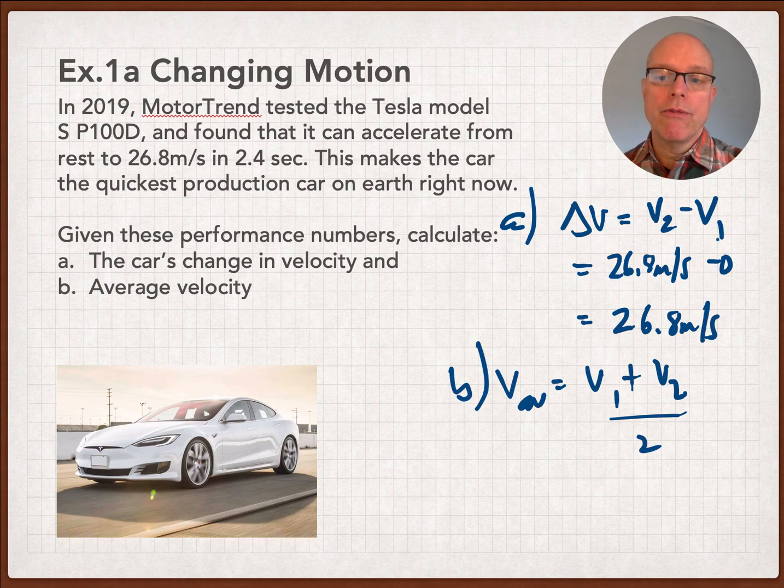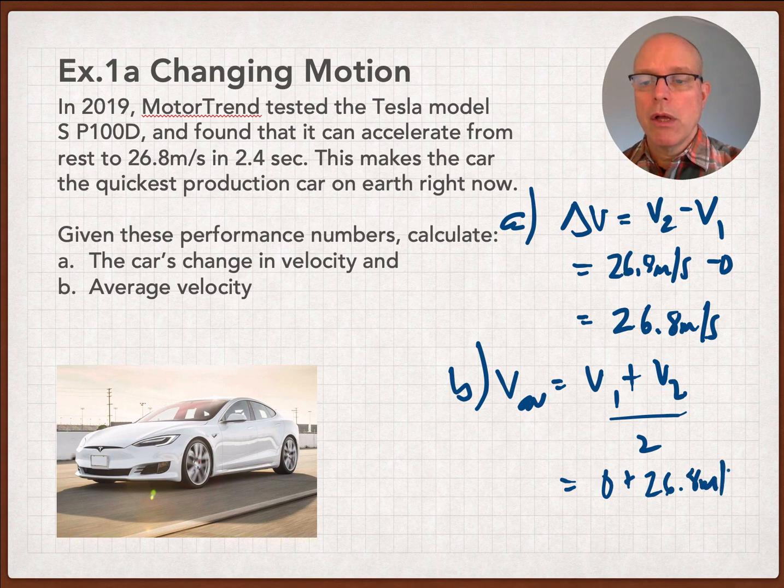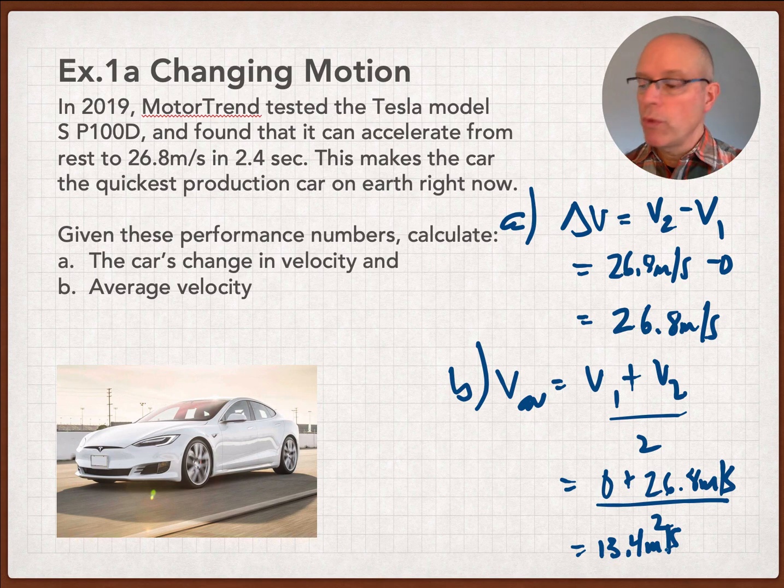What's sneaky is if we get numbers that are 0, you can be sloppy and you might make a mistake in your formula and you might get away with it once or twice if the V1 is 0 or the V2 is 0. But it's going to catch you in the long run. So make sure you do this right. Just write out the formula the first few times. Make sure you're doing it correctly. So V average is V1 plus V2, 0 plus 26.8 meters per second, all divided by 2. And we figure out that that equals 13.4 meters per second. Okay, so we'll use those 2 basics in what we're going to do right now.